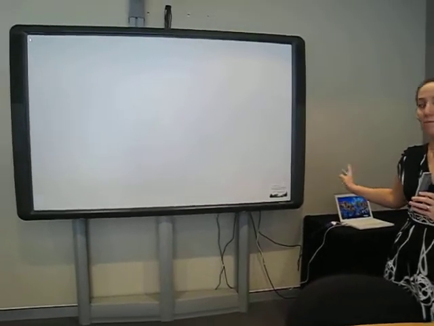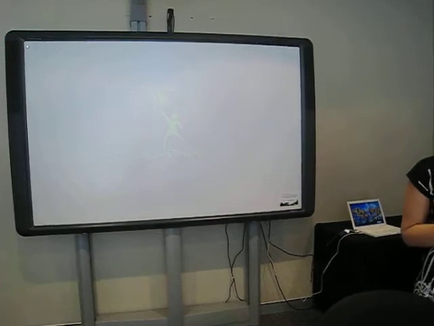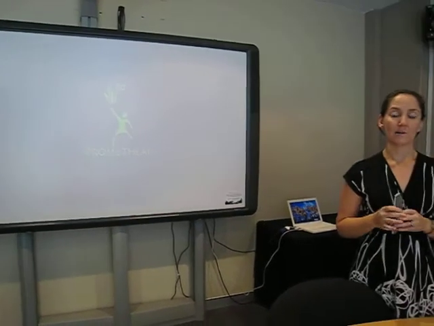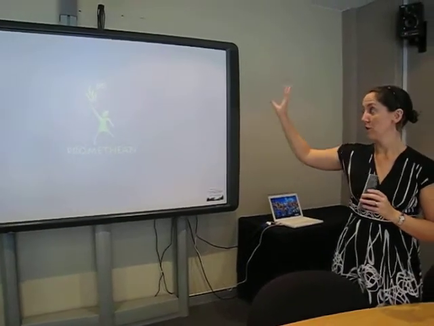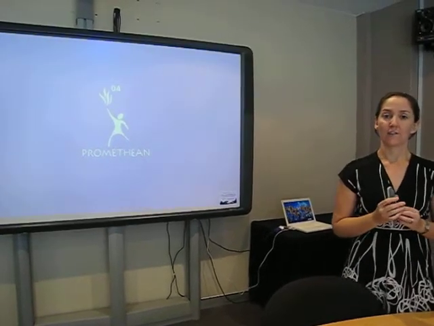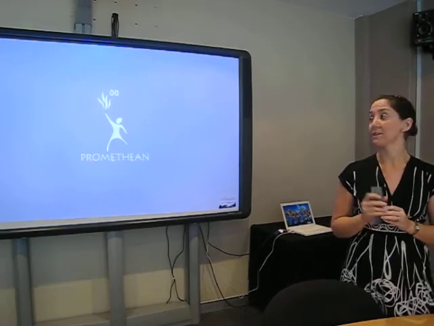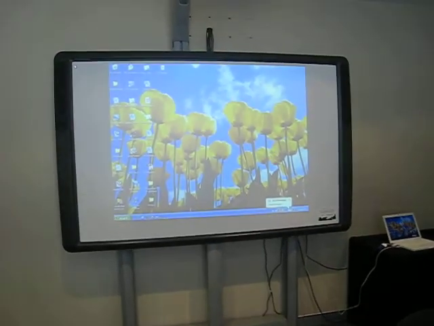When it's got down to 0, if you're not seeing your laptop image on the whiteboard screen here, you sometimes need to make a change on your own laptop so that the image will go to the screen as well as your own computer screen. And again, there's a link in the email that will explain how to do that, but some computers will do it automatically, including this one. So you'll see the image on the screen there.